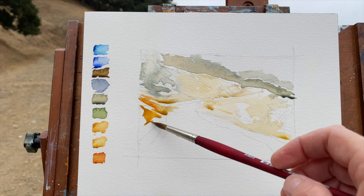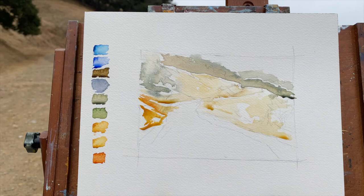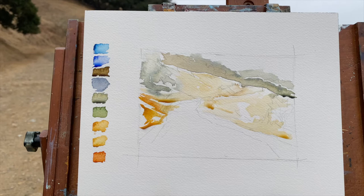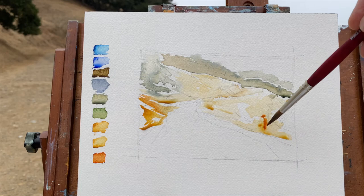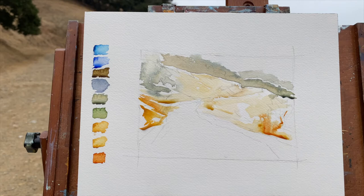As I put in these fields of washes, what I'm doing right now is focusing on just putting in washes. As I'm doing this, I'm paying close attention to the shapes that I'm making. So I have a nice cropping of dry grass here. I'm just going to allow this to get bright. And then I also have a tree off to the right here.